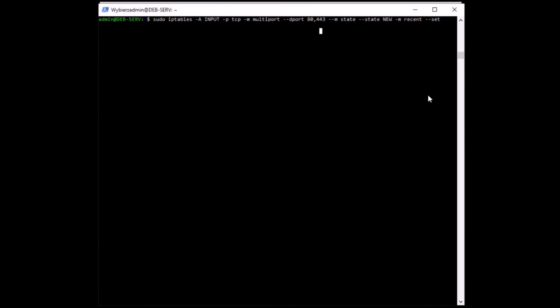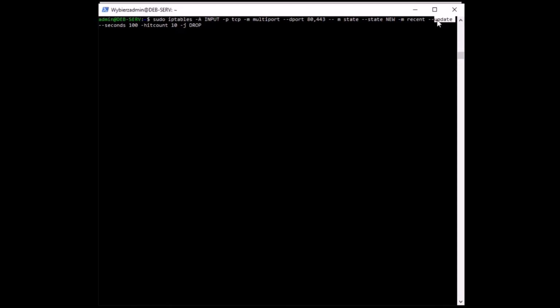This is the second one, and the last one that you will set is this. So iptables -A, again input chain on TCP multiport, because we're using two ports, -m state new, of course, -m recent --update. So we are now updating.